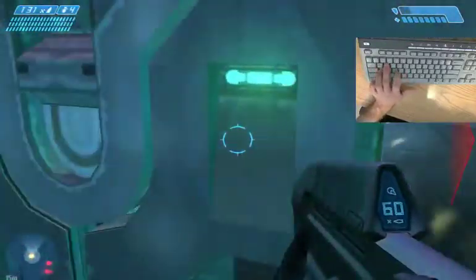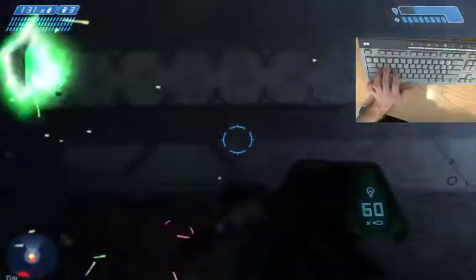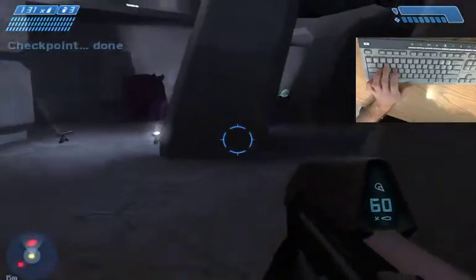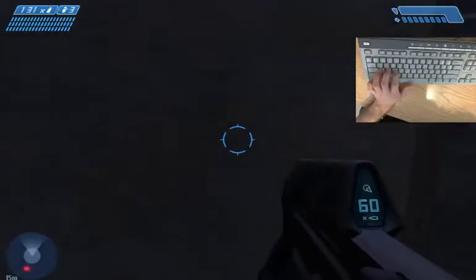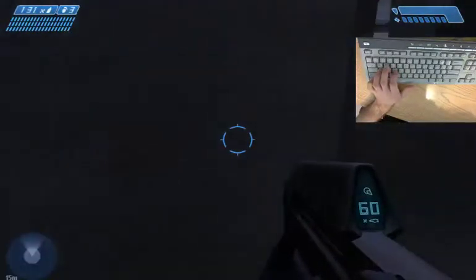Throw a frag grenade in here. Wait, and then go through and kill any jackals that might be alive. Hide around here, and I would recommend waiting here for a checkpoint. You should get one if they do not see you. You should get a checkpoint here.